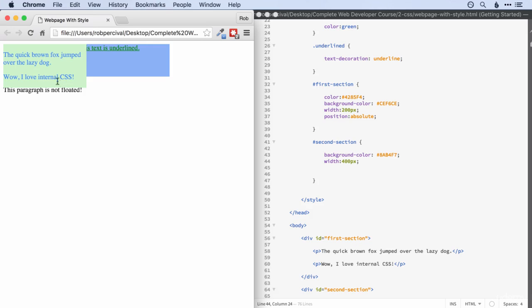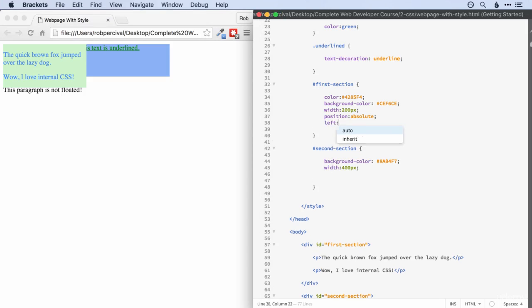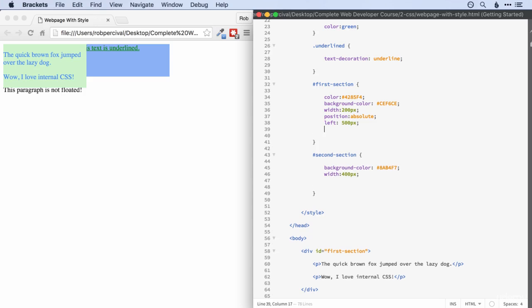So that can be really useful if you want something to be on top of everything else and for everything else to ignore that. And here then, the positioning is relative to the top left of the page. So we can do similar things that we did before. We could move it 500 pixels to the right, and we could move it, say, 200 pixels down.